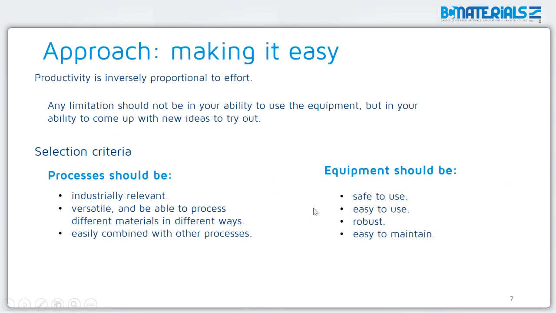From the side of equipment, especially because we're in an academic environment where most of the time the equipment is going to be used by students who are in training, the equipment, first of all, should be safe to use. It should be easy to use, so that people can learn how to use it quickly. It should be robust, it should be tough. It should give you consistent results over time, and it should be easy to maintain.